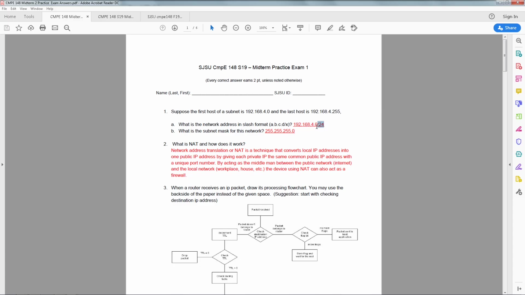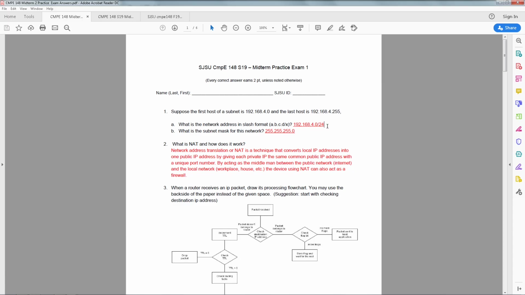And so that's why I have here 192.168.4.0. Now this slash 24 comes from the fact that I believe I explained this in my review video. We are looking at what changes between the first given IP address and the second given IP address. And then we can assign a given number of ones to bitwise AND these IP addresses to find out what is our host ID. And that will give us the subnet mask that we need to use.